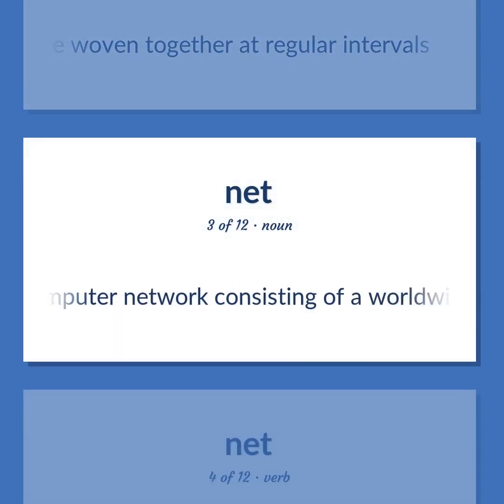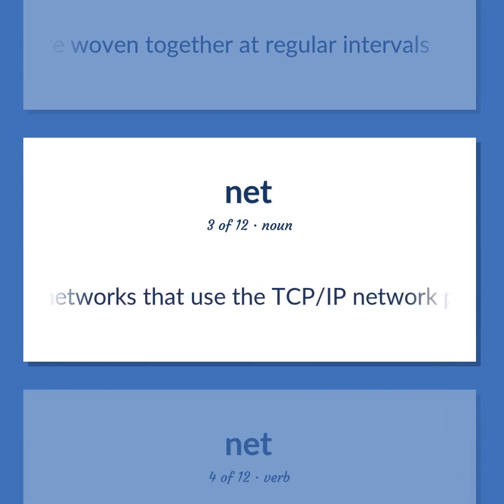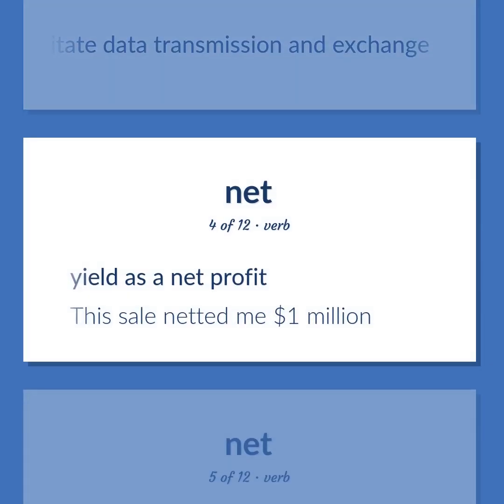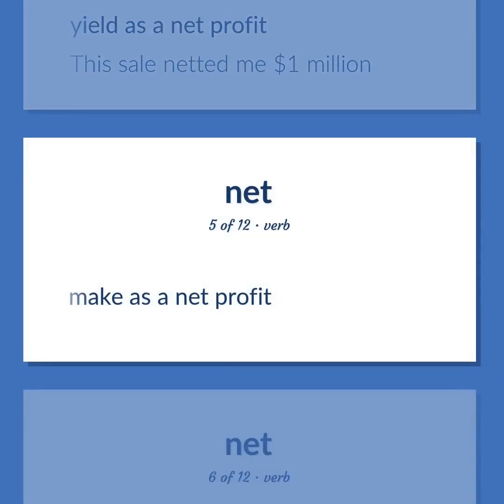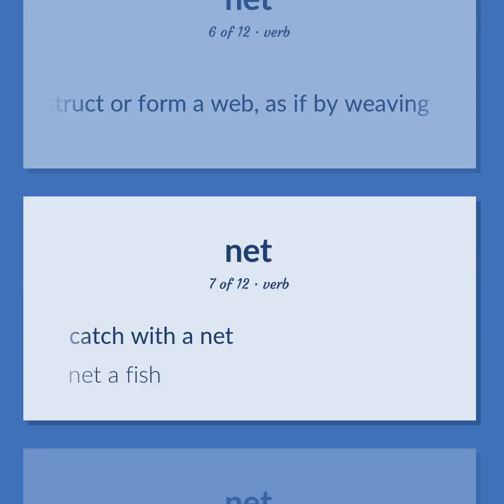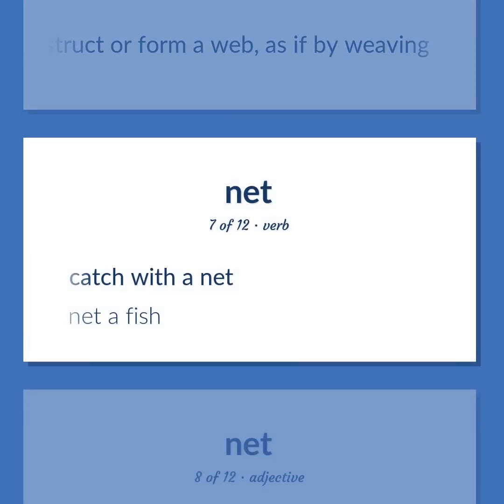A computer network consisting of a worldwide network of computer networks that use the TCP/IP network protocols to facilitate data transmission and exchange. Yield as a net profit. This sale netted me $1 million. Make as a net profit. Construct or form a web, as if by weaving. Catch with a net. Net a fish.